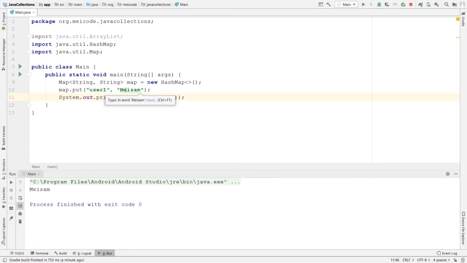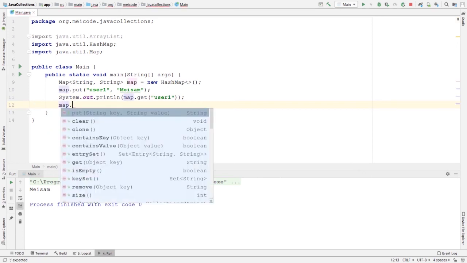Once again, for maps, for both key and value, you can't use primitive data types, and you are only allowed to put objects in here. For example, I can't type int in here. Integer won't work. Like ArrayList, you have a variety of options for maps as well.